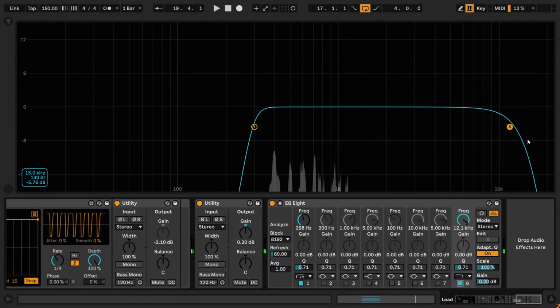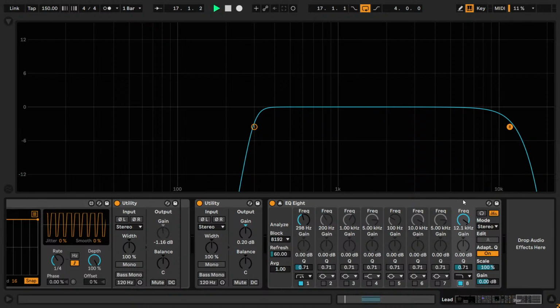Okay, we will use a low pass filter, just a bit, again to not make this lead sound too harsh.